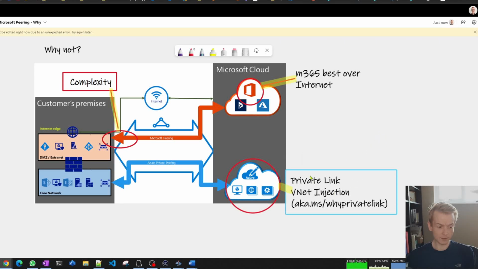Fundamentally, what that means is you can get to these services if you desire over a private IP in your VNet, which is reachable from on-prem over the blue line, which is fundamentally how you get to your VNets using private IPs. So we can get to most PaaS services today without the red line.